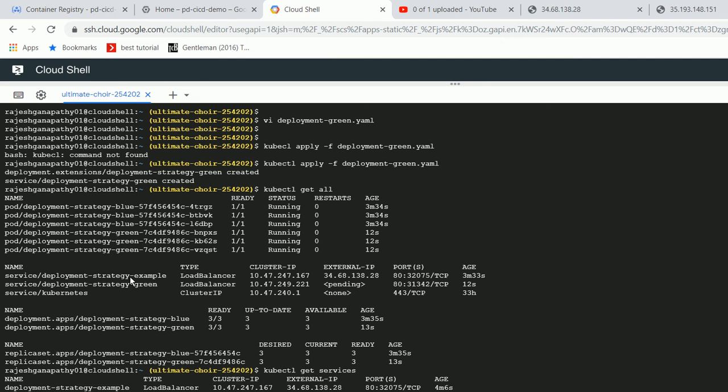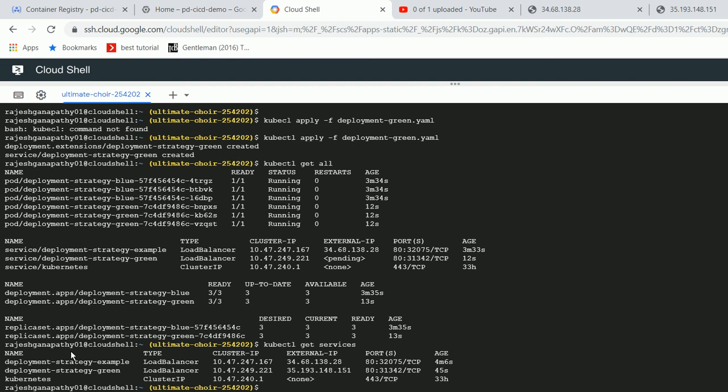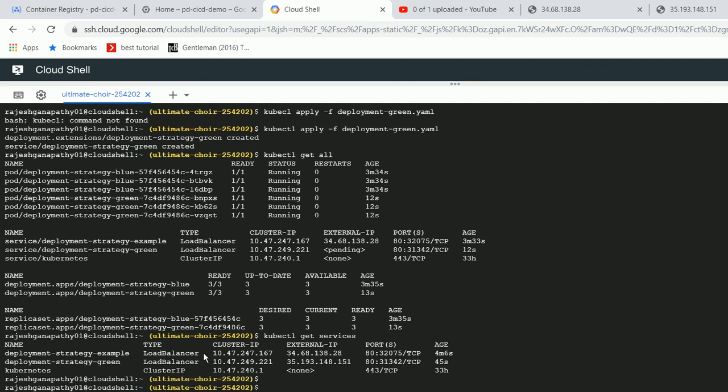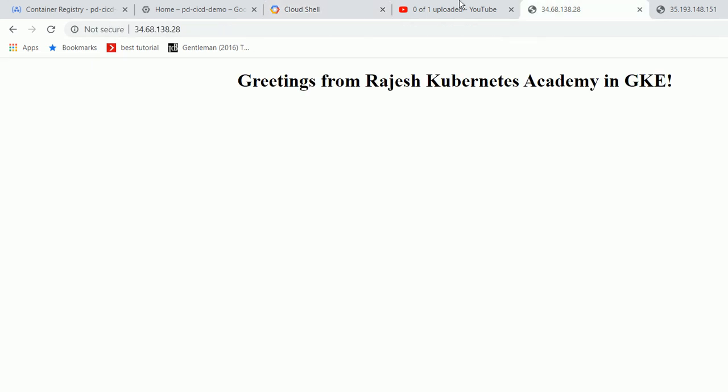So let me do a kubectl apply on the same file. If you see here, the deployment is unchanged, but the service name alone changed from my new deployment service name to the old production service name. You can see it as configured. It's changed. Now let's do a get all. There should not be any change. The rest is all the same.